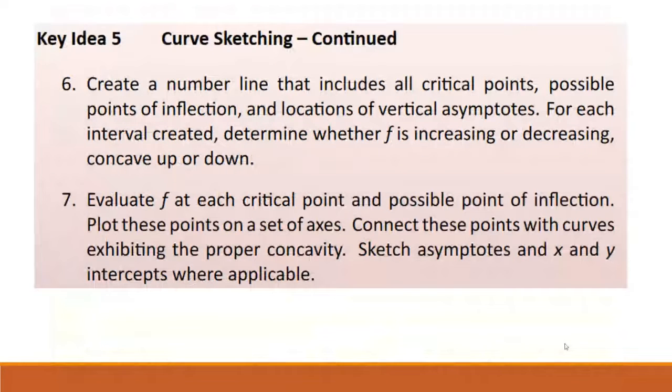All right, with all that, create the proper number line, mark out all the critical points, all the inflection points, the vertical asymptote. And then you want to determine the intervals where it's increasing, decreasing, or concave up, concave down. So it sounds like a whole lot of work, but you probably have to do the same thing that we did in section 3, the same thing we did in section 2, maybe a few calculations of the asymptote if we have any.